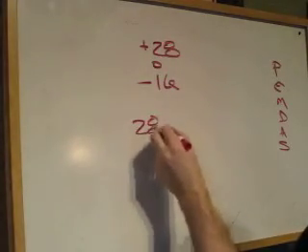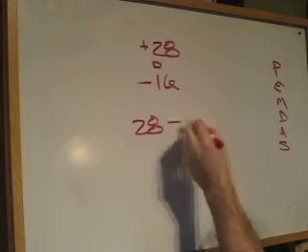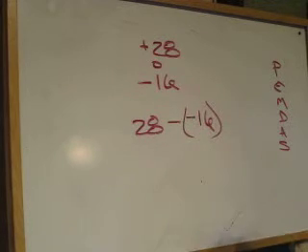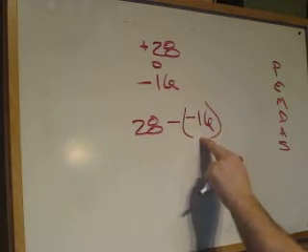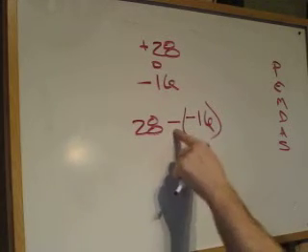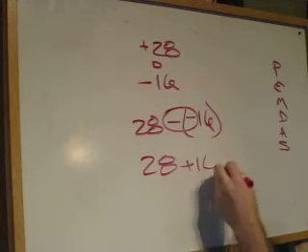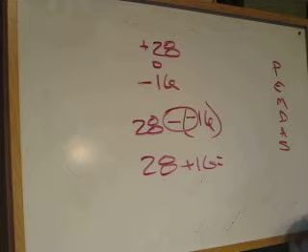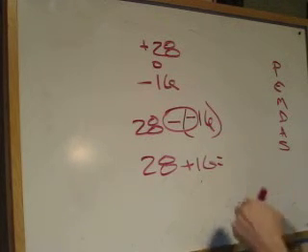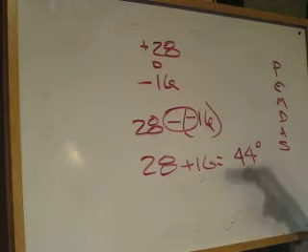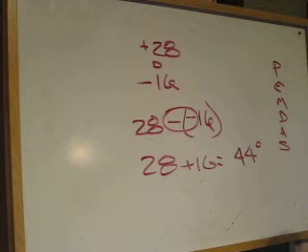So 28 degrees is the high, and the difference means we're subtracting negative 16 degrees. Put parentheses around that. So our high was 28, our low is negative 16. What's the difference between those two? 28 minus negative 16. Again, two negatives together, we're going to add those, and that gives us 28 plus 16, which is 44. So there was a 44 degree difference between negative 16 and 28 degrees. So that's pretty much it for problem set 2.3. So you're ready for homework and jumping up to 2.4.